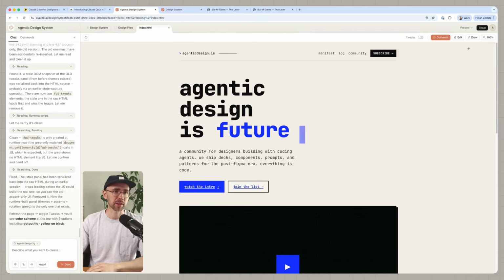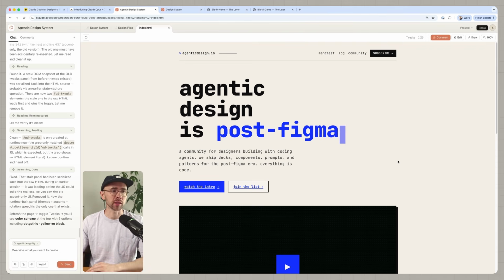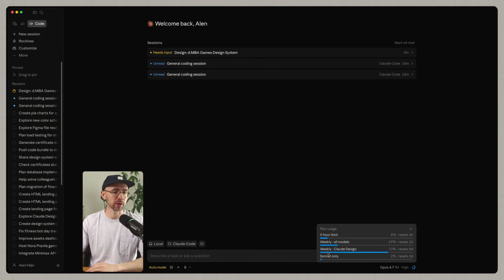And there are two reasons for that. Or you can also just, where is it? Share. You can also send to Canva. No option to send to Figma yet, but I assume it's not going to take long until they implement this as well. An additional benefit of handing off to Claude Code when you have a draft that you want to work with is that then you're no longer burning these tokens, but then you're burning these tokens, right?